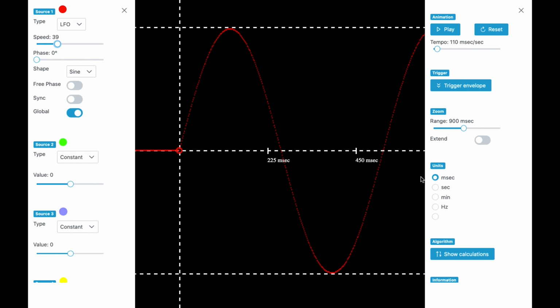And you can change the units of the time scale. So you can select milliseconds, seconds, minutes, and hertz.